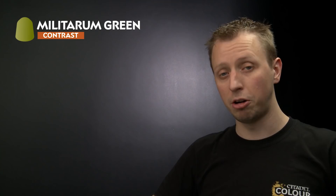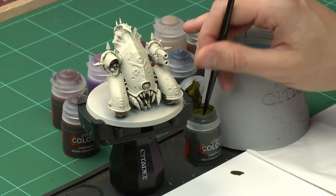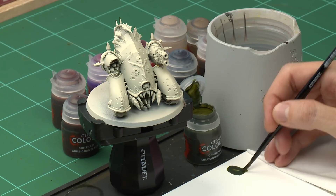The first contrast paint we need is Militarum Green. I'm going to be applying this using a medium shade brush, getting some of the paint out of the pot and putting it onto the palette to allow me to control exactly how much I'm applying at once. To begin with we want to put on quite a lot, so just build up a little puddle on the palette to draw from, then it's just a matter of painting this onto the armour on our miniature.